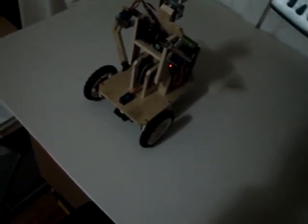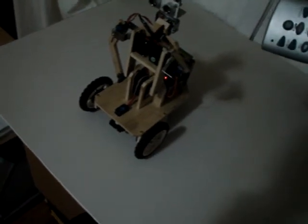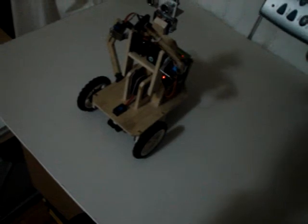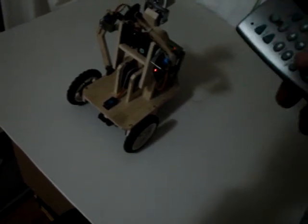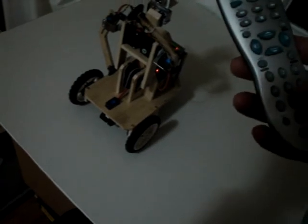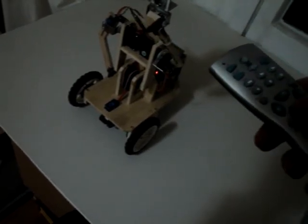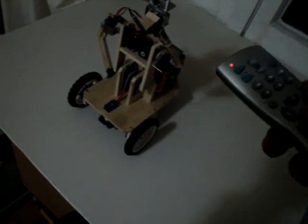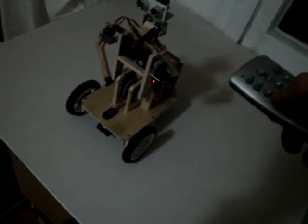Then we select a new servo. We change the position. Okay, we store the position. Then we add another step delay. Store the step delay. Select a new servo. Let's say arm again. Okay, go back to the position. Okay, store this position.